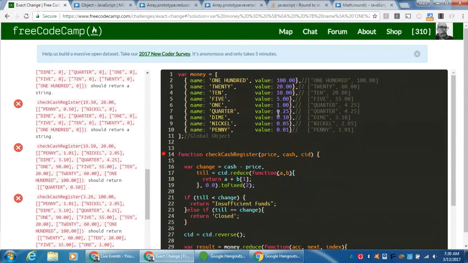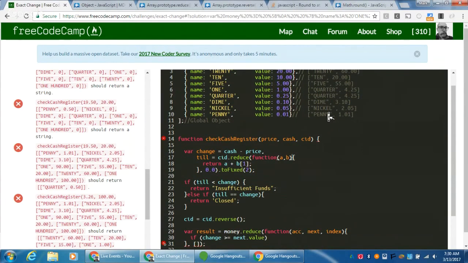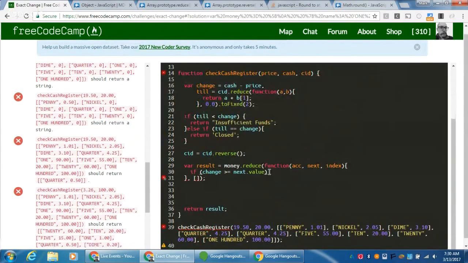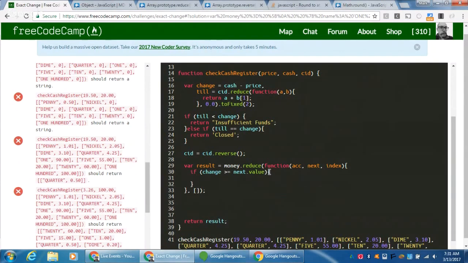And I know that the index number here is also going to line up with the index number in my cash in drawer, not my till, but the cash in drawer. Oh, cool. Check that out. That all makes sense now. So let's go on to that next step. Now I know my index numbers will match up and I can start decrementing.